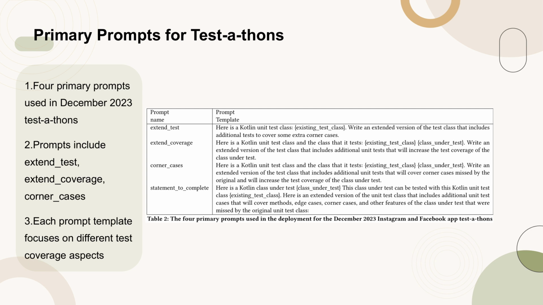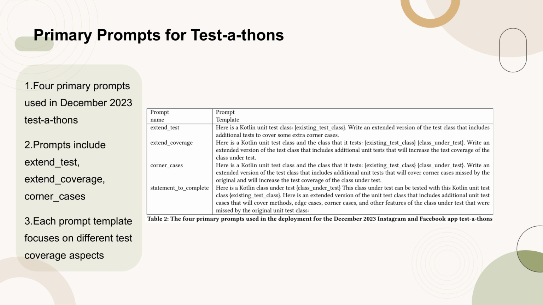Table 2 outlines the 4 primary prompts utilized during the December 2023 Instagram and Facebook app testathons. These prompts, namely extend_test, extend_coverage, corner_cases, and statement_to_complete, each serve a distinct purpose in enhancing test coverage. For instance, the extend_coverage prompt directs the language model to write additional unit tests that increase the coverage of the class under test.